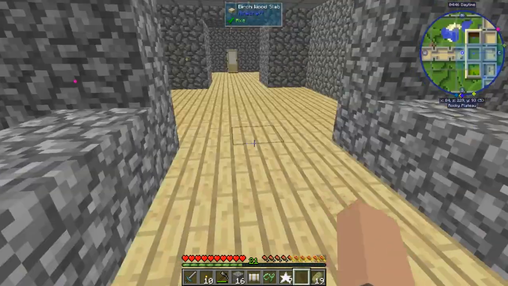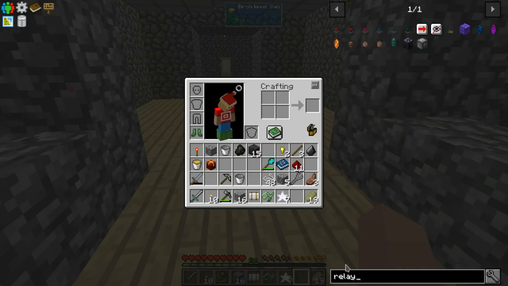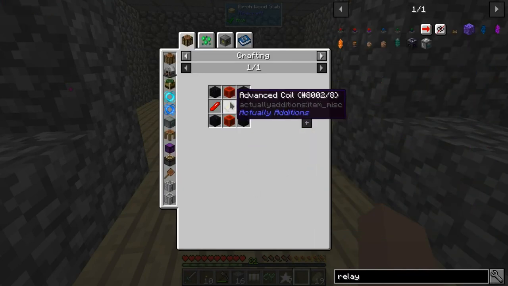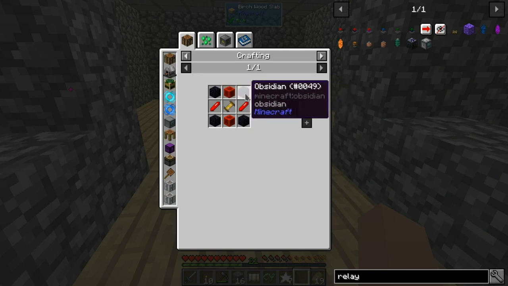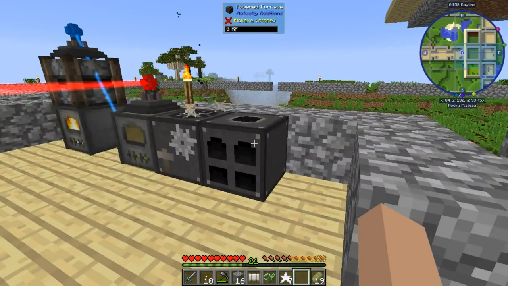I think I need another one of these. Can I make another one of those? Relay. How do we make that? That's one of those, a couple of redstone blocks, some more obsidian. Okay, let me go and gather up the stuff for that, and we'll get this thing powered up, and I'll show you how it works, and that'll be probably it. We'll be able to call the episode.